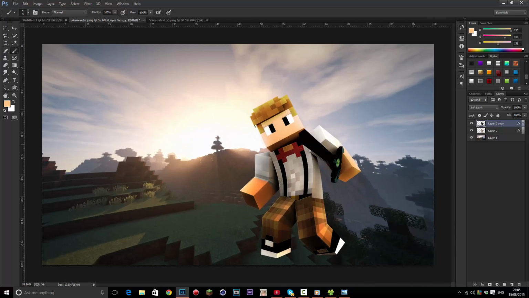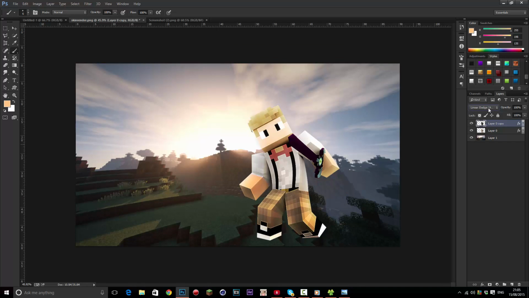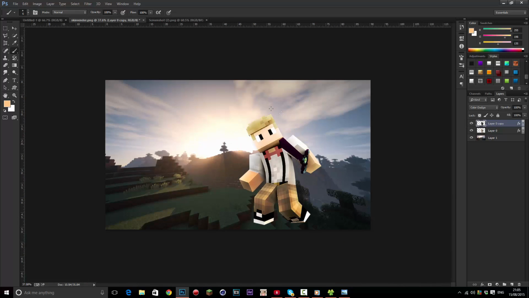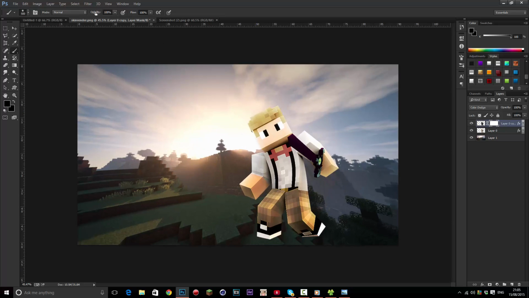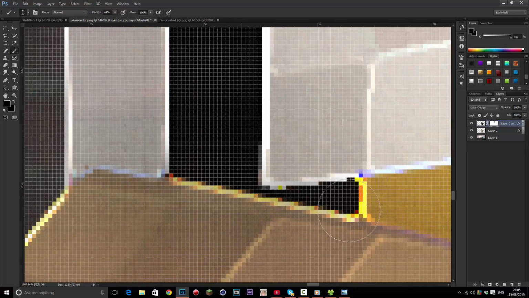But yeah, as you see, it looks really cool, but it doesn't necessarily fit the screenshot, the background rather. So I'm gonna put it on color dodge this time because I think it suits it the most. But it's way too bright on the top, so you want to create a layer mask, go to your brush tool, put the opacity maybe 40-50, and just kind of erase the bits that have like too much.